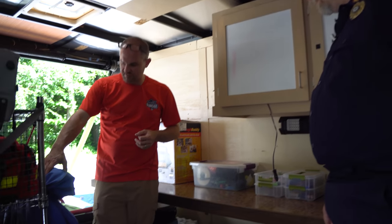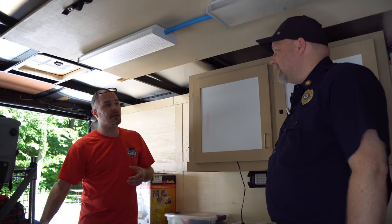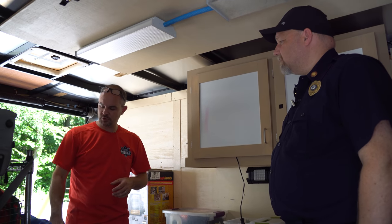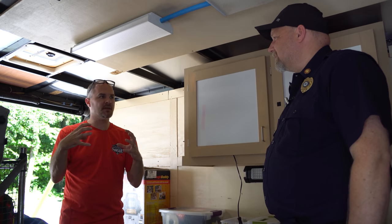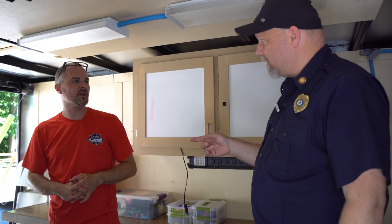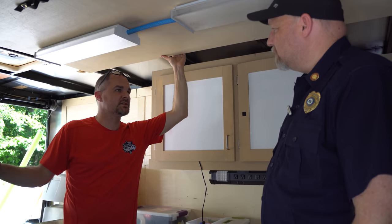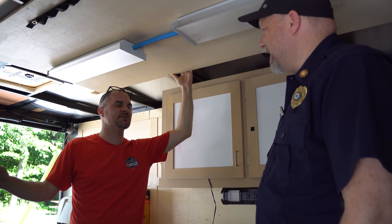We're also lucky enough to have a vacuum mattress. There are small foam beads in it — another way to prevent pressure ulcers. It can also be used for spinal immobilization, especially for people who don't fit a standard backboard anatomically. You put it on the Stokes basket, once the person is in and secured, suck all the air out, and it form-fits to the patient. Pat is also a critical care nurse and paramedic. The team currently has two physicians, three nurses who are also paramedics, several EMTs, and some wilderness first responders — a pretty medically heavy team.